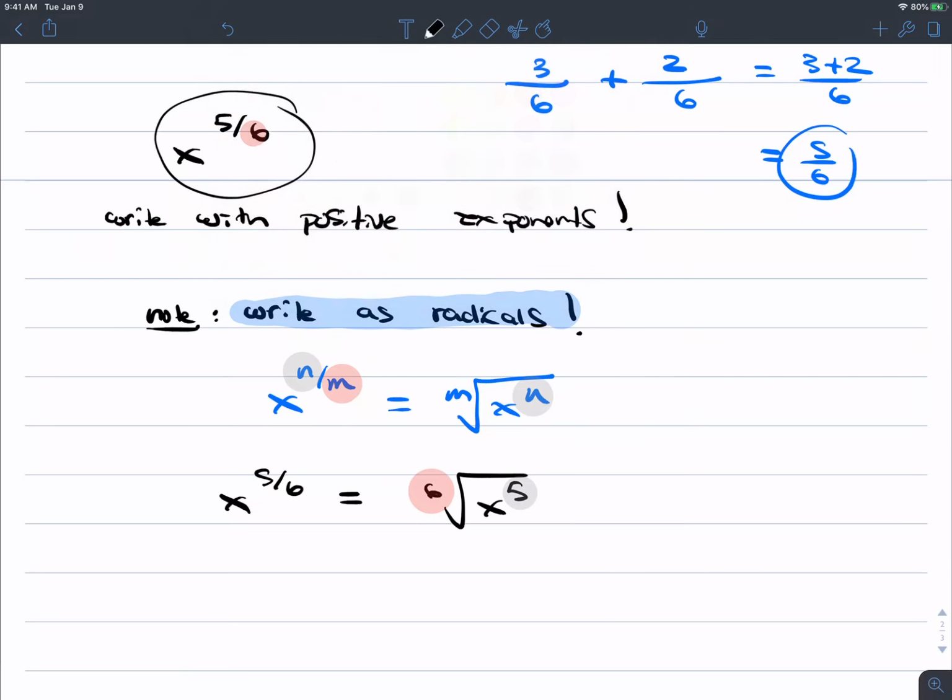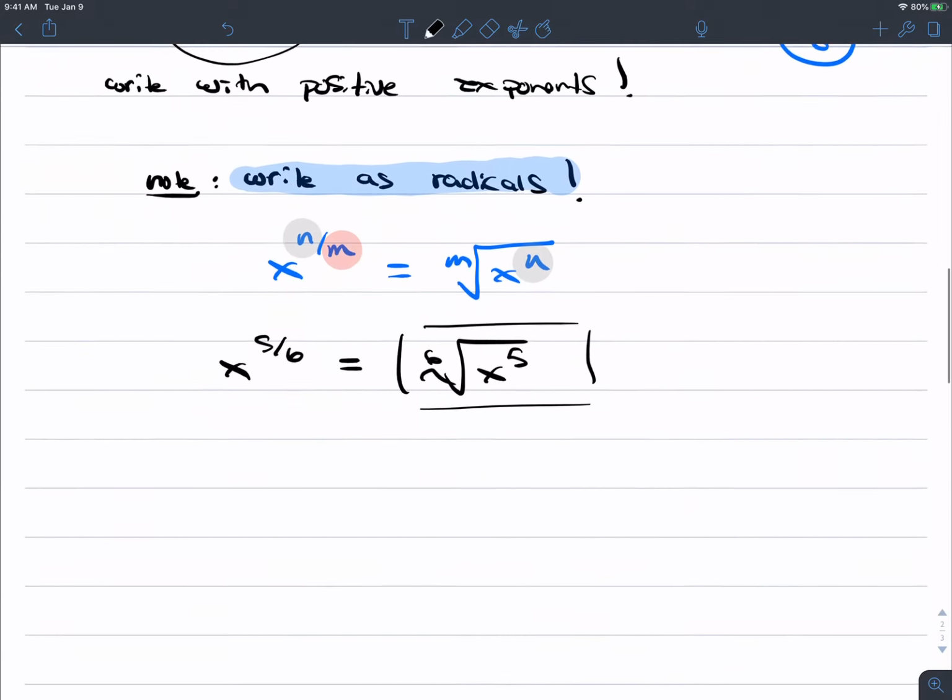So I'm going to do that with all these questions, writing them with positive exponents and also as a radical, so we get used to using that definition. And this is an index value. Make sure it's not a 6 times that radical, it's in this little space there, okay? So we're going to do something that's really complete here.